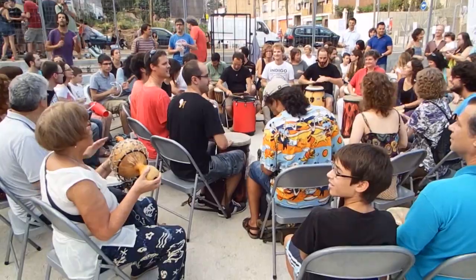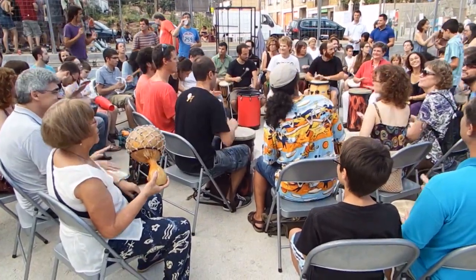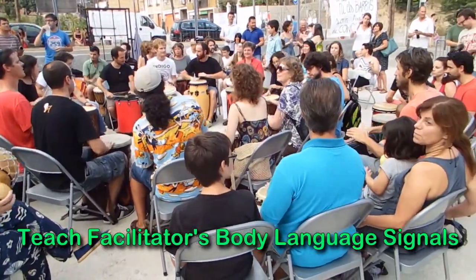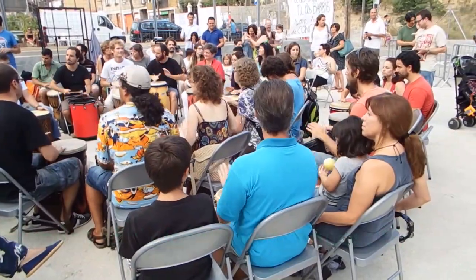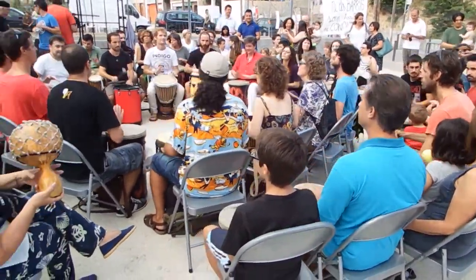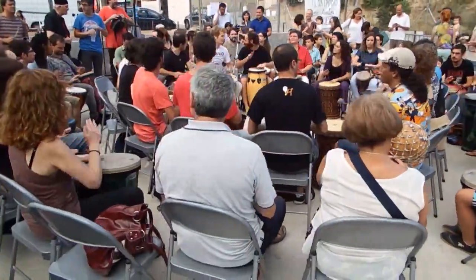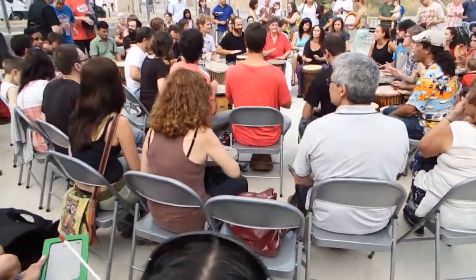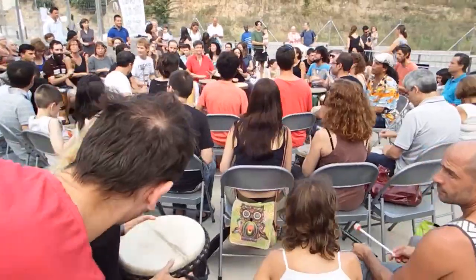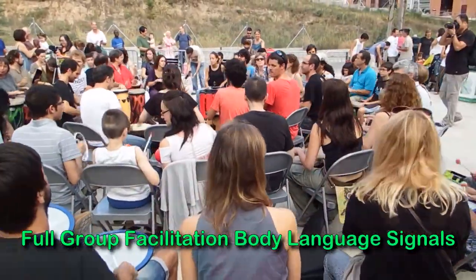group the basic body language signals that you'll be using throughout the rest of the event. You teach the whole group of players the basic facilitator's body language signals by doing what we call full group interventions. Full group means you're telling everybody to start, everybody to stop. Everybody to volume up and down. In the beginning of a community drum circle, you want to direct the individuals in the group towards group consciousness by using full group facilitation body language signals.